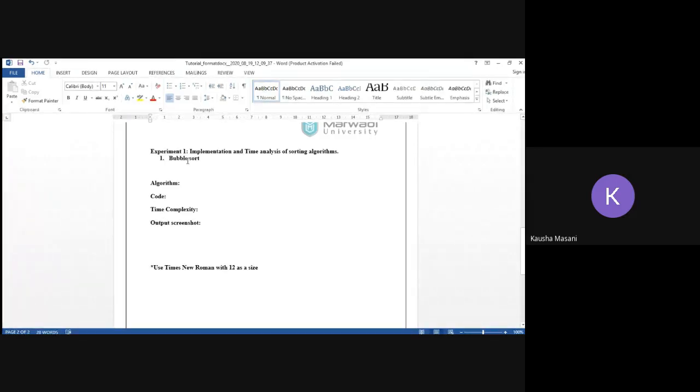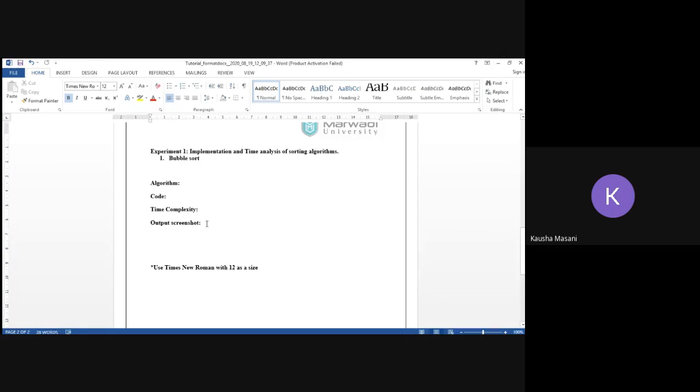Number 1, bubble sort. You are supposed to write the algorithm first, not code. Write the algorithm first, then you write the code, copy paste the code, do the time complexity analysis, and then give the output screenshot.